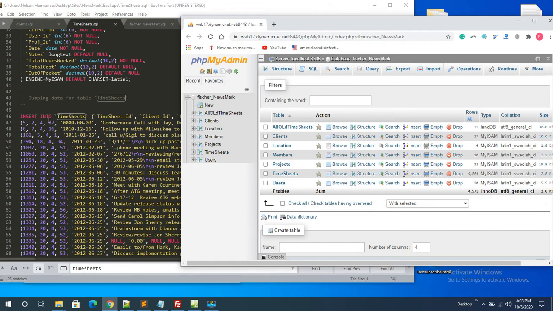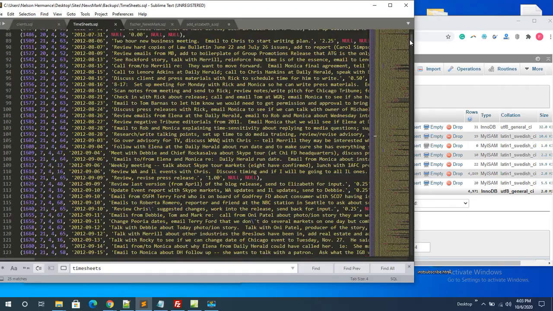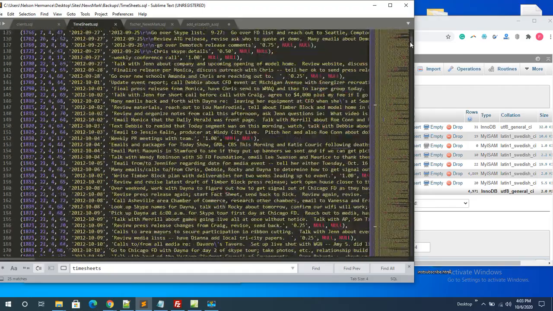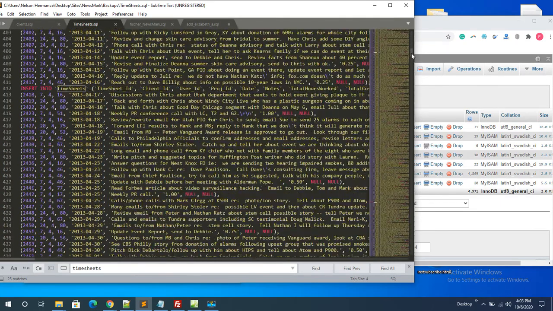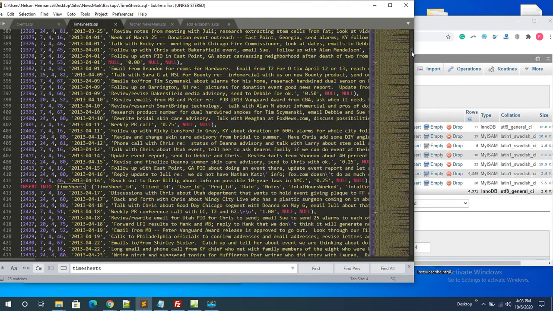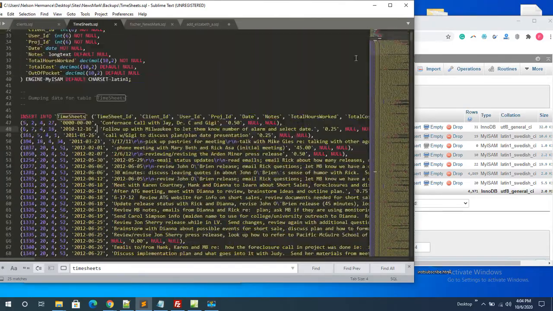So I tried to bring all of those into all old timesheets, and I got a bunch of errors on that one. And now, computers 101, you know how it is. For some reason, the backup put in some extra lines in here. Insert into timesheets. That's just a repetition of the original line right there. At first I didn't see how that could be a problem. I'm looking at the line above and below, but that was indeed the problem.